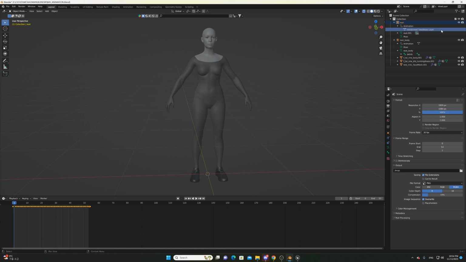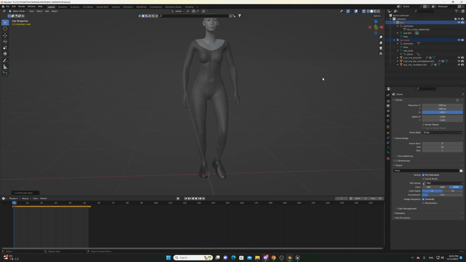Also, you need to change this name, image CLO3D animation. This is the same way. Select the root body, and then root, select, and Ctrl L, and then same way link animation data.